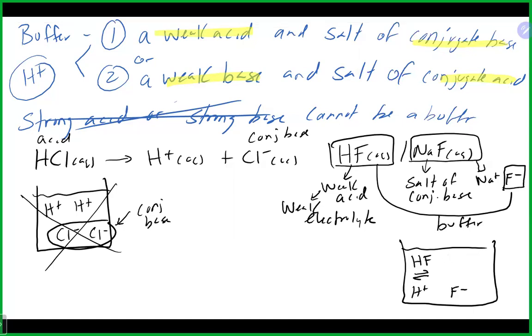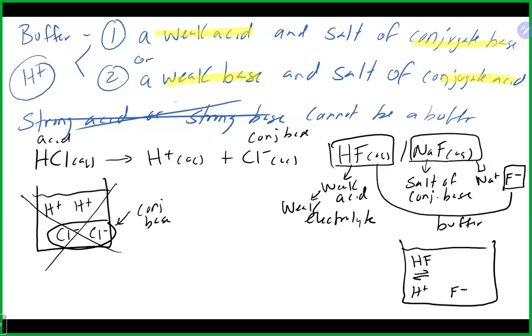So what's going to happen in this situation is because that HF is a weak acid, it will set up this equilibrium and it will keep HF in solution. It will also produce some F minus. And if you were making this buffer, you would increase the F minus by adding a little bit more, like sodium fluoride to it to kind of buff up the F minus.